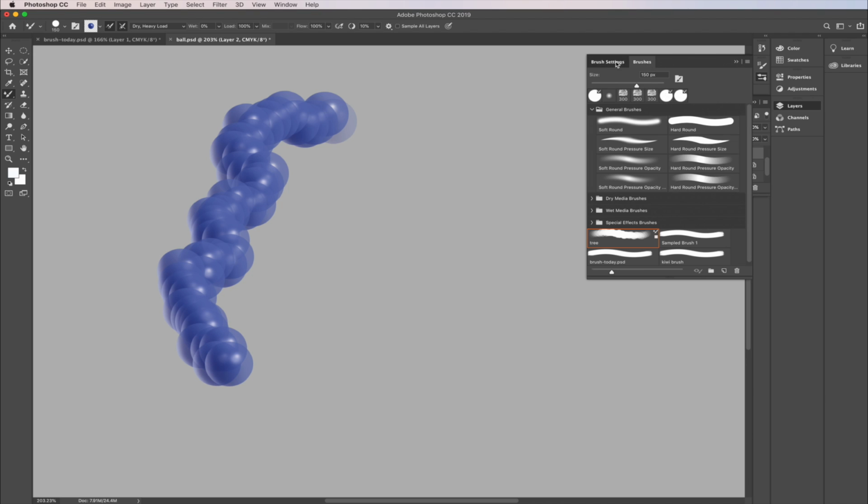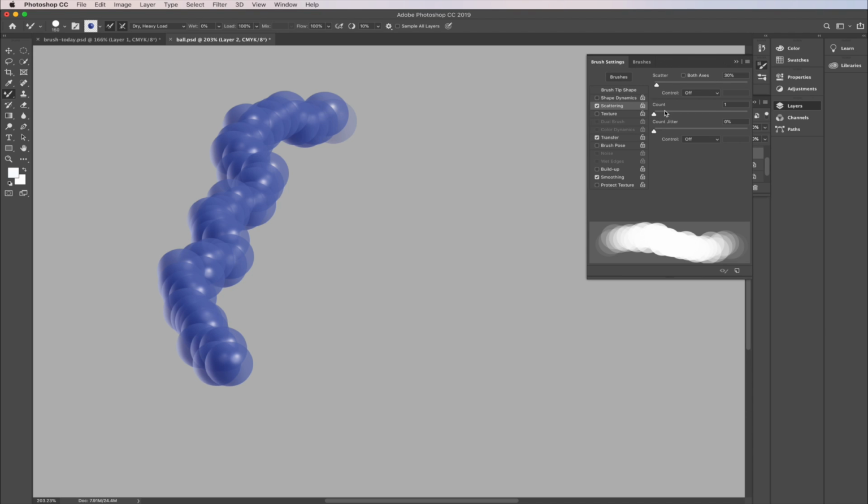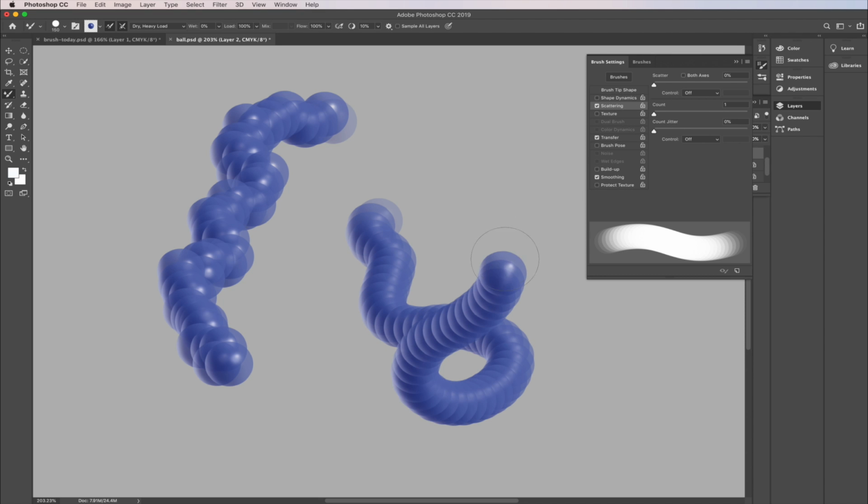Well, basically with brush settings, you can play with scatter, take that off, see how it changes there. You can play with smoothing, jitter, count, effects to make it bigger or smaller, stepping, all sorts of things. So really play around with these, but if I do it now, you get a much smoother one. Really quite a 3D effect.